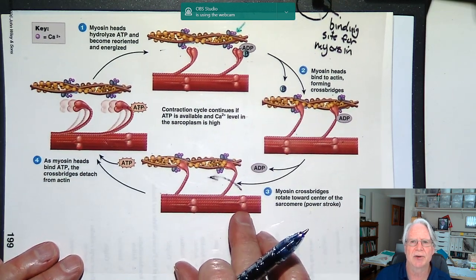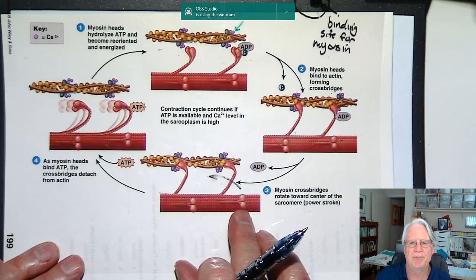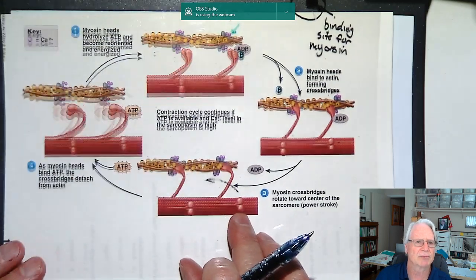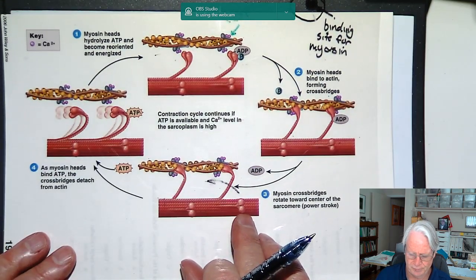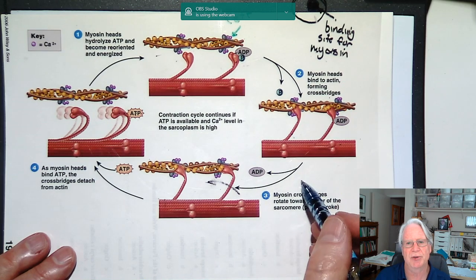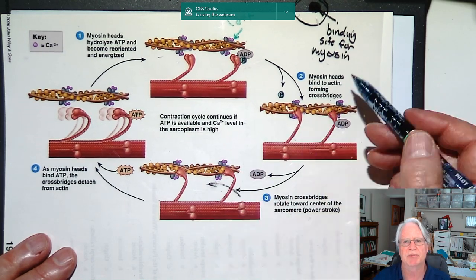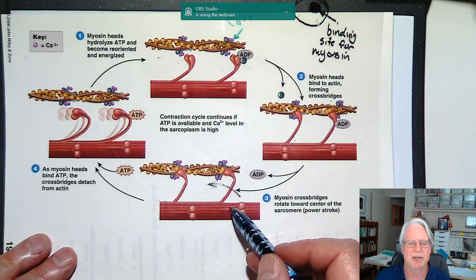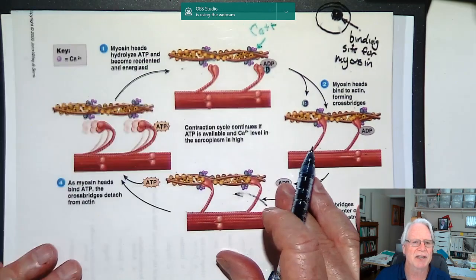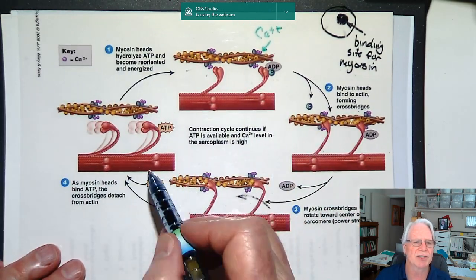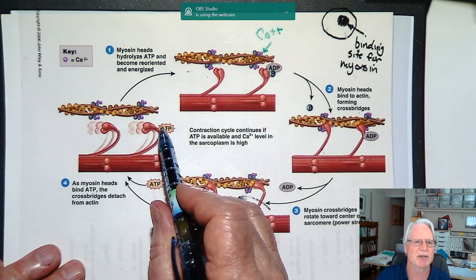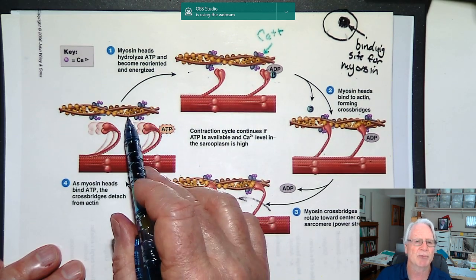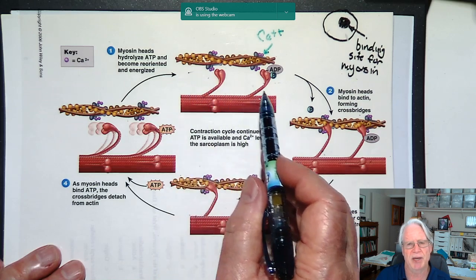And when it's bound to and connected to the thin filament, that movement is dragging that filament with it. That is going to happen in the power stroke. So this is our power stroke right here. We get the movement. So we get binding and then movement. And then we are still connected. To disconnect, we have to bring in another ATP molecule, bind to it, and release that head. And then we go back to the cycle.